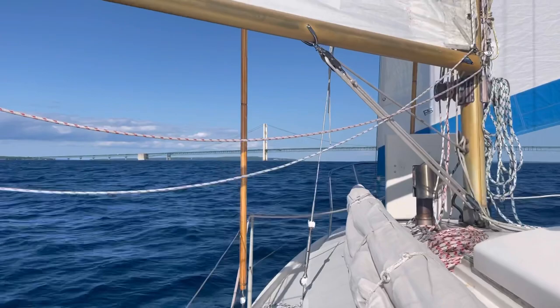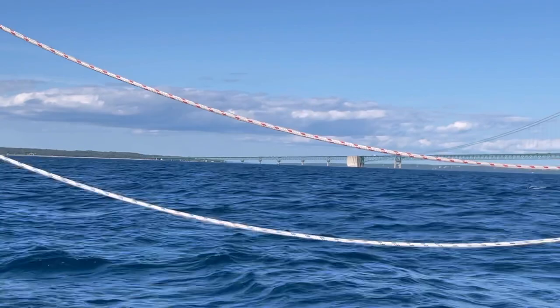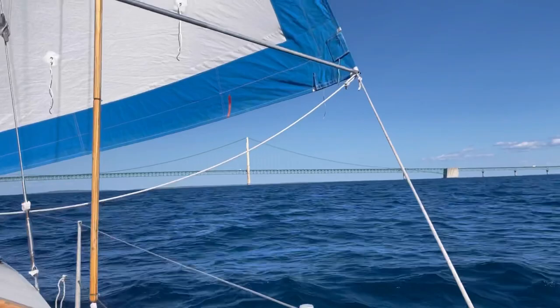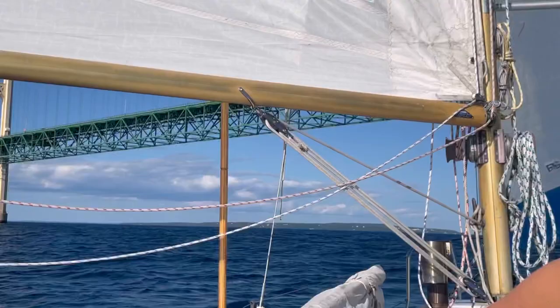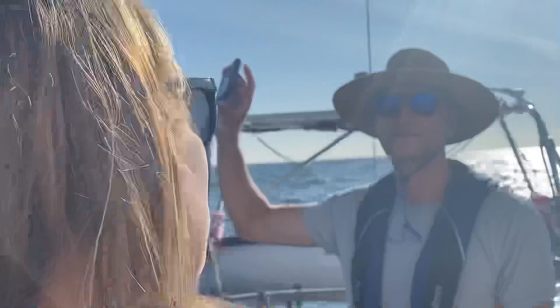About the fact that this is our first time ever being to Lake Huron, let alone any other Great Lake besides Lake Michigan. So, very exciting. The bridge is over 3 miles long, so it takes a while to drive across. It's gigantic! Well, it doesn't look that big on the camera yet, though. Just about to go under the Mack Bridge. Taylor's recording it too.